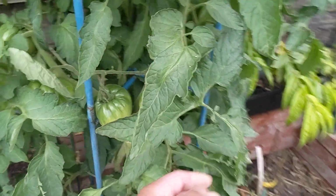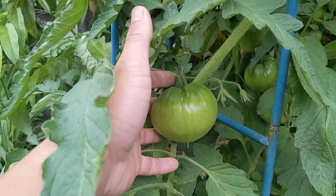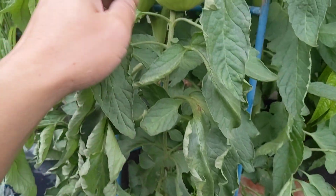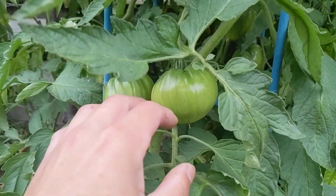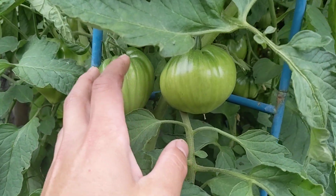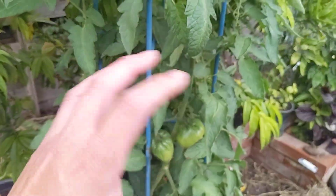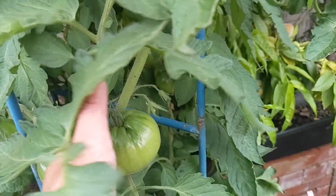So these are the oxheart tomato, and I didn't do a good job of saving their seeds. So I was down to enough seeds for one plant, and luckily it's grown. So now we have tomatoes, and we're going to have a lot of seeds to save for the next planting. This year, it looks like these are going to be smaller because these are heat-loving varieties. They need a lot of sunlight to grow those pound-sized tomatoes. So they're looking like maybe half a pound this year.